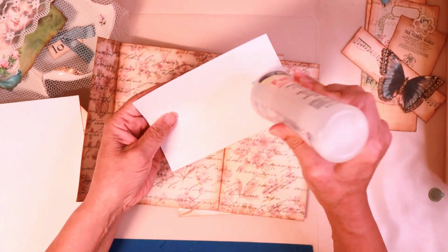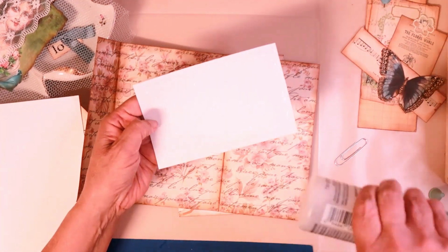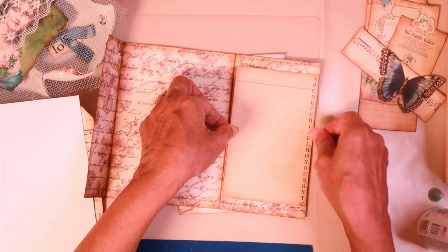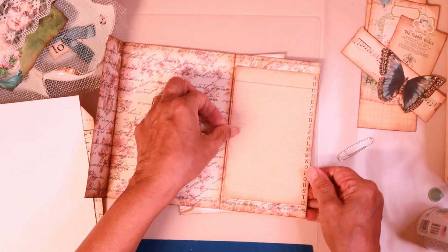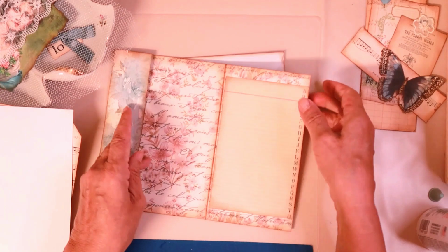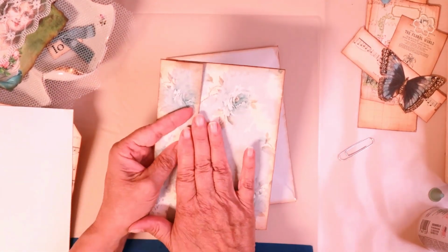I just wanted to make something that was interactive. And since we're doing ledgers, I wanted to have something that looked kind of like that. Just going to line that up with that edge right there. Okay, that looks good. So, like I was telling you, it folds like this. And this is going to be the front.